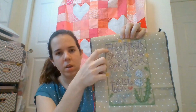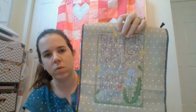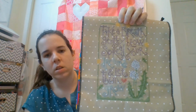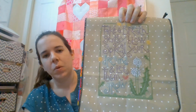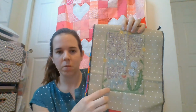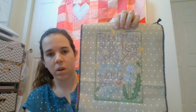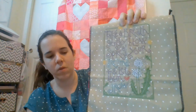This purple, I ran out of the color. I knew I was going to cut it close, it was Weeks Dye Works. It's a purple in Weeks Dye Works, and so I consulted my husband to see what color I should do Dreams and Grow. And he suggested blue, and I think it turned out pretty good. It's a little bit hard to see, but I'll probably just pop it into a frame if I can find a good frame. So that was one finish.